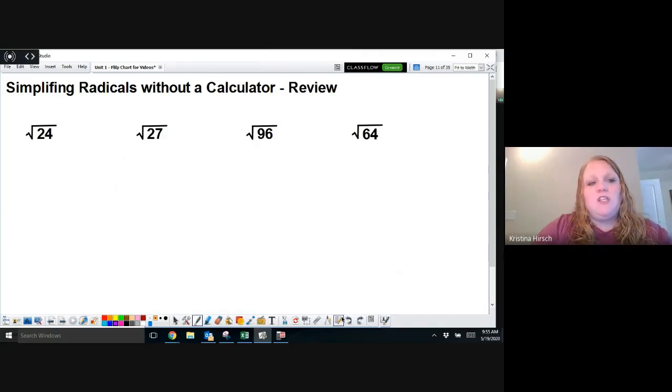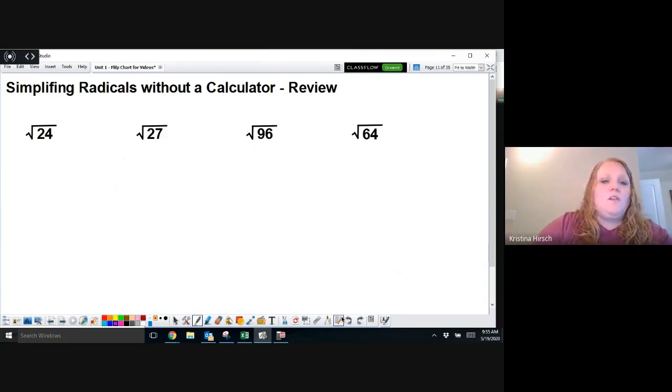Some teachers will teach it like, well, what's the biggest perfect square that will divide into that number? And that's all fine and good if you can see it, okay? But sometimes we don't think about those bigger numbers. So for me, it's easier to just kind of start off small and then teach it where it's very consistent. You're doing the same thing every time you see these types of problems. All right, now if you had a calculator, you could just put it in your calculator, right? Okay, but not all calculators reduce your fraction for you.